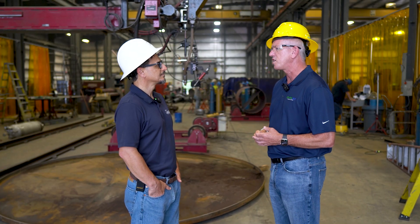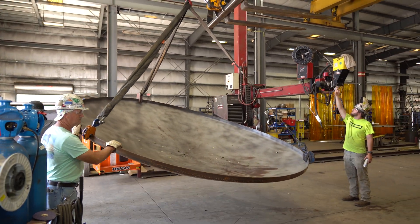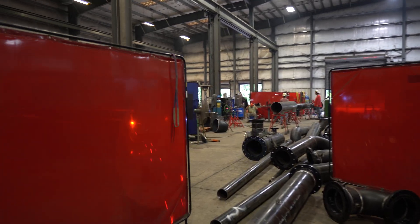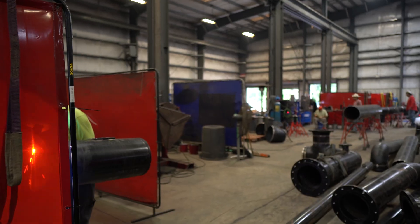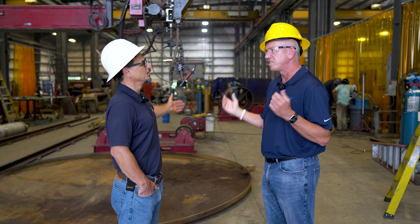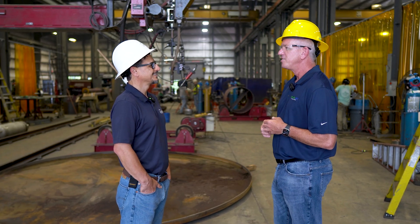We just deployed 14 38,000-gallon stainless steel tanks built right here. Each revolution of weld on a 10-foot diameter tank only took about 38 minutes. Without this machine, a comparable weld would take a couple of days — stick or MIG weld, then grind it out. This process requires virtually zero grinding — huge time savings. And it'll never replace the craftsmen. The fit-up is the real craftsmanship: if it needs to be 38 and a quarter inches end to end, it has to be exactly that. These automated tools are just better tools in their hands.